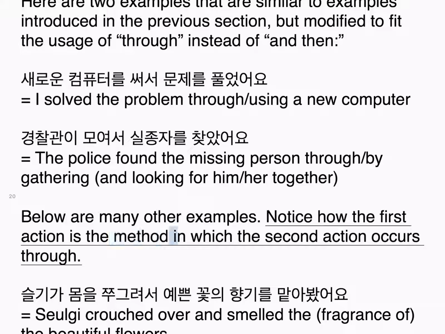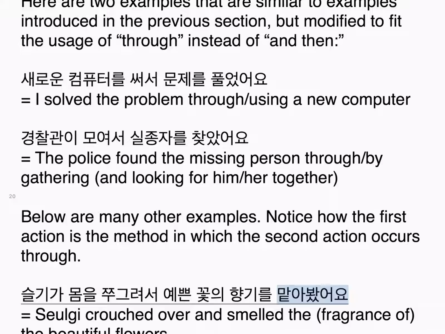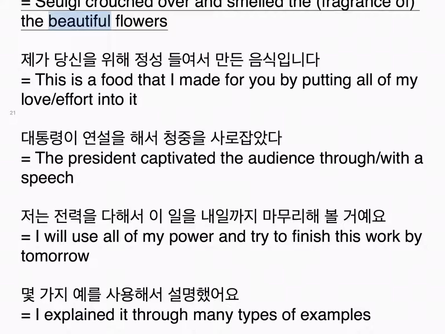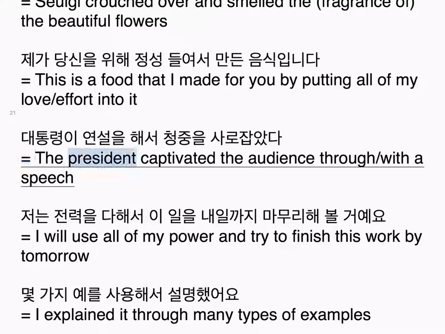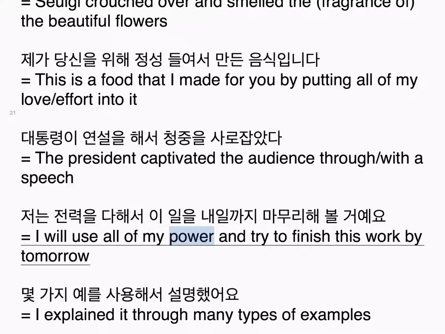슬기가 몸을 쭈그려서 예쁜 꽃의 향기를 맡아봤어요. Sulgi crouched over and smelled the fragrance of the beautiful flowers. 제가 당신을 위해 정성 들여서 만든 음식입니다. This is a food that I made for you by putting all of my love and effort into it. 대통령이 연설을 해서 청중을 사로잡았다. The president captivated the audience through a speech. 저는 전력을 다해서 이 일을 내일까지 마무리해 볼 거예요. I will use all of my power and try to finish this work by tomorrow.